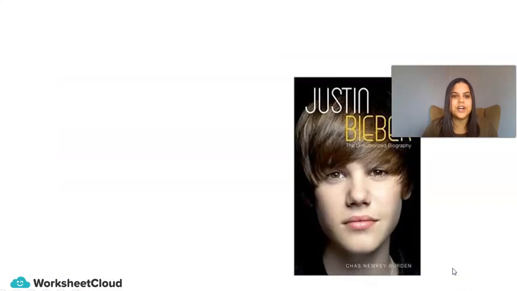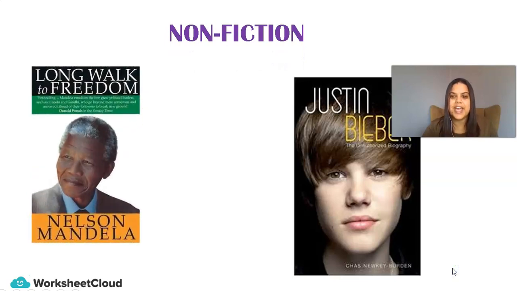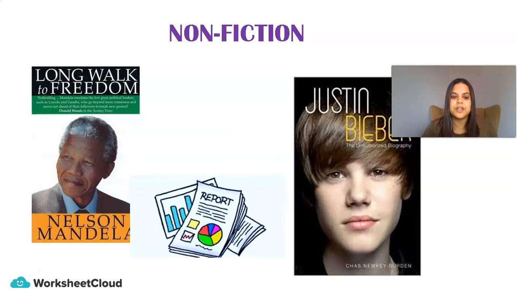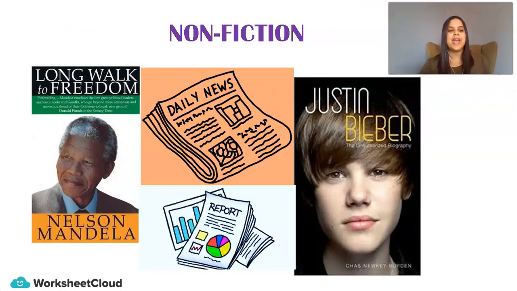Right, over here we have nonfiction. And over here I've placed 2 pictures again on the screen. And there are more. Okay, so now we're looking at nonfiction. And over here I've included some pictures of the different kinds of nonfiction text that you can get. Namely autobiographies or biographies, the daily news, reports, and there are many more.